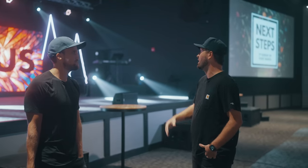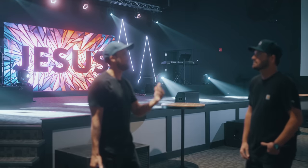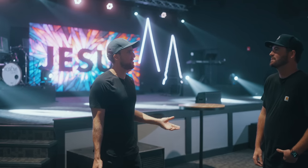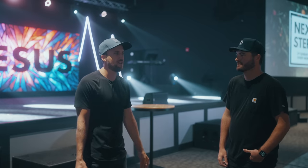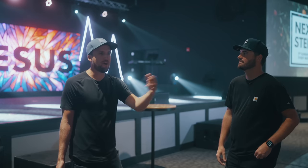Coming from the road, I remember flying in mixing an arena and coming back within seven hours to mix here. It's humbling — I'm actually more excited and nervous to mix here than I am on the road. But I can take that experience and knowledge and share it with the church and with my techs. You'll go to a large high-end venue with a high-end system, and that's actually easier to mix on — absolutely. Than a mid-sized church with a lower budget venue. If you're in a venue with a Cadillac of a system, all perfectly dialed in, it's easy. It's a lot easier than showing up to a building that used to be a grocery store and is now a 500–600-seat auditorium.